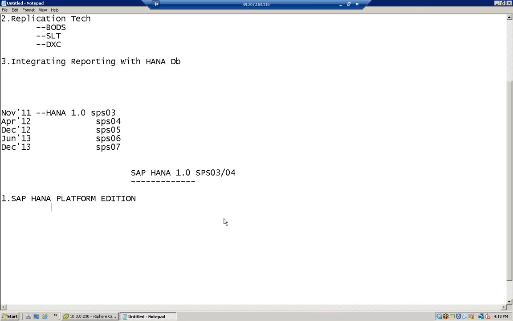Any of these deployment scenarios we take, it's mandatory to have these core components. The core components provided as part of the platform edition are like this. The first one is the HANA database. You know, this is the most important, HANA DB.